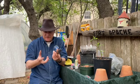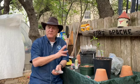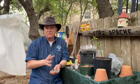Oh, they're just so thick. The roots are so thick. Well, you can propagate those plants through spores. You can also propagate them through cutting.